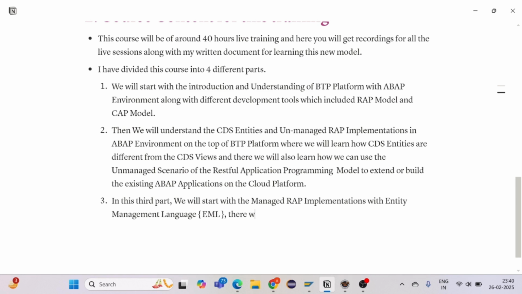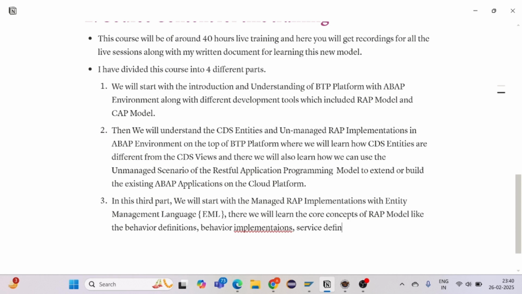There we will learn the core concepts of the RAP model, like the behavior definition, behavior implementation, service definition, and service implementations.